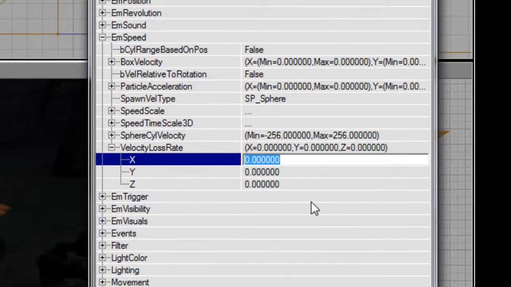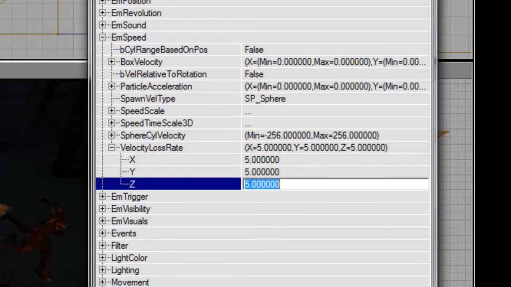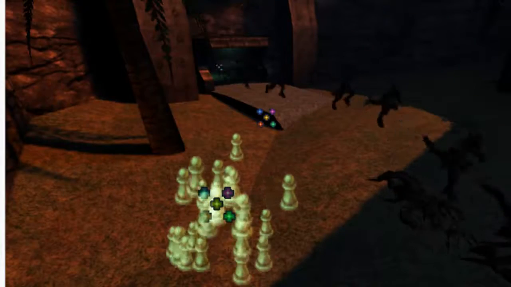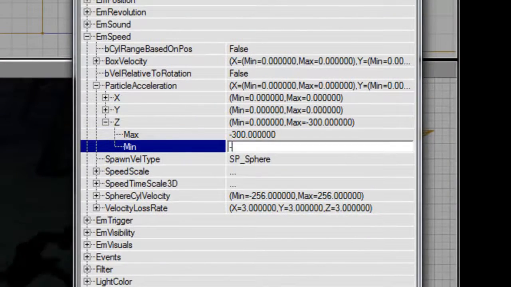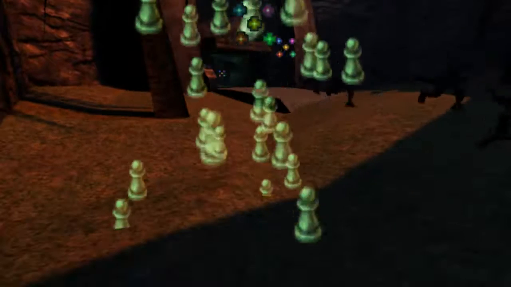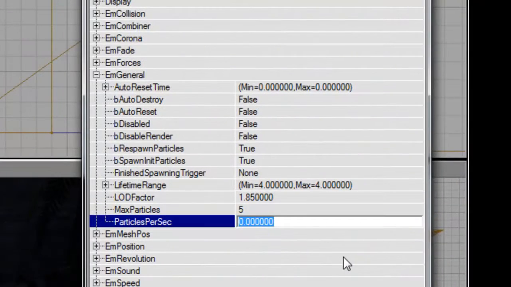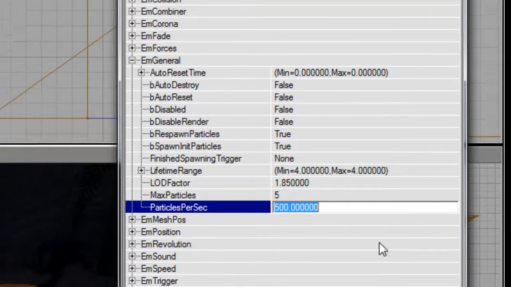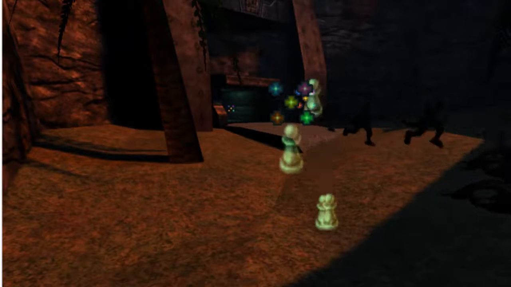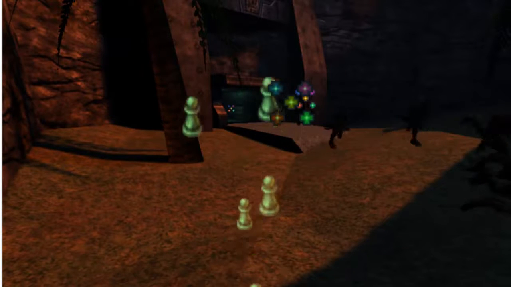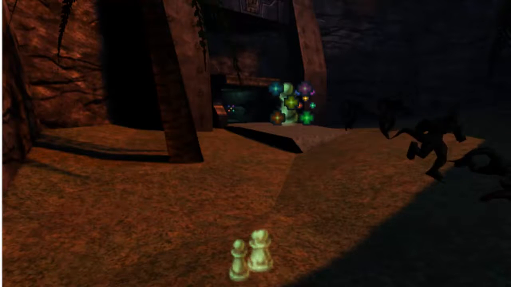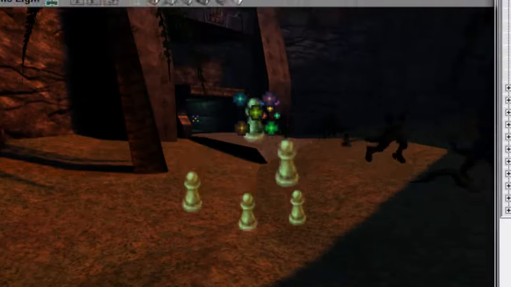Yeah, and velocity loss rate like this, and particle acceleration 300, 300. Okay, and it's going to look like this. We're going to spawn 5 per death. So this is going to look something like that. Could be better. So let's make it like this.